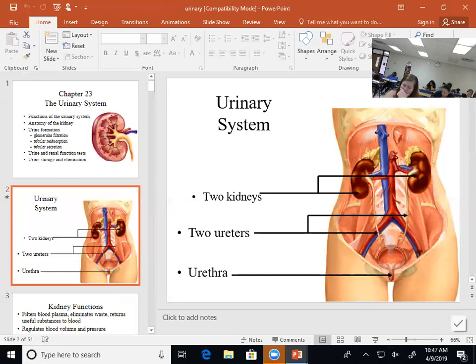We already know that. What are some hormones that we know that target the kidney to help maintain correct blood pressure? Tell me some hormones that you know that do that. ANF. From where? The heart. Atrial natriuretic factor from the heart targets the kidneys. If this sounds not familiar to you, then you know where you've got to work, because it should be familiar. ANF from the heart goes to the kidneys, causing you to lose sodium. And if you lose sodium, water's going to follow it, so blood pressure is going to go down.